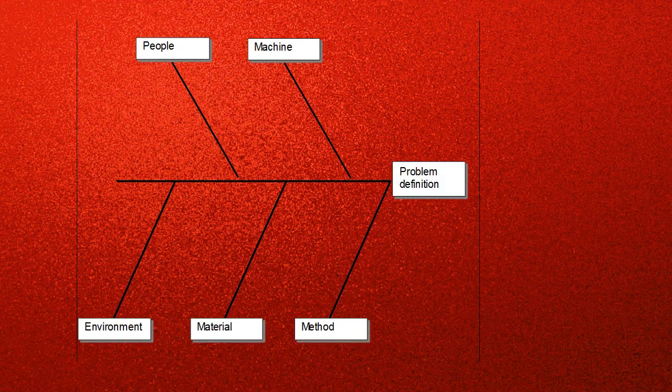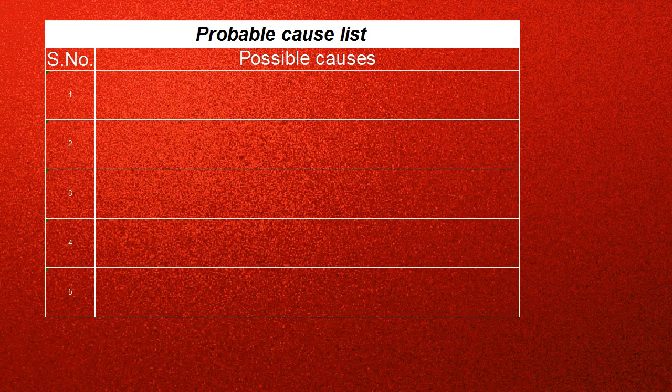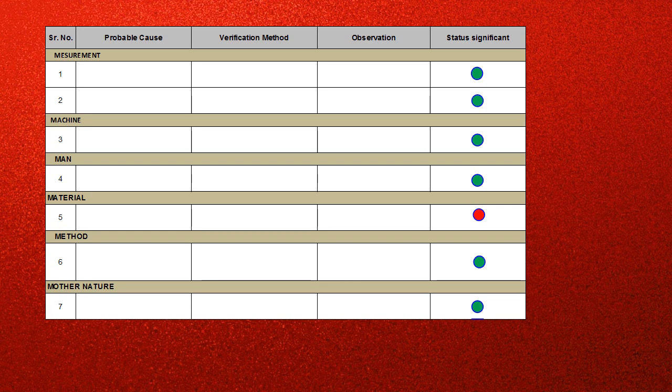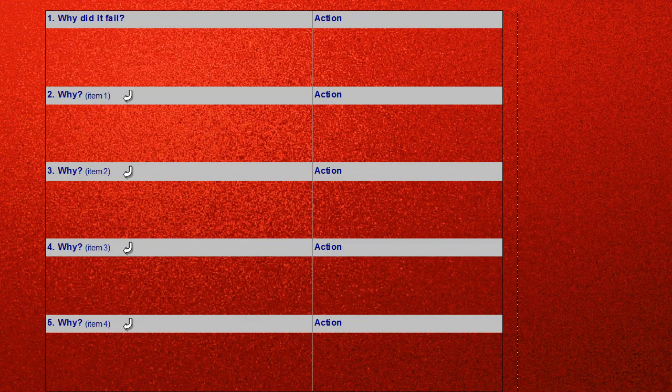For doing the root cause analysis, you can start by making a fishbone diagram and identify the causes across various categories of men, machine, material, method, and environment. This gives you the list of possible causes. The next stage is you have to test these possible causes by verifying them and observing what the significance of these causes is. The causes which are identified as significant then undergo 5 why analysis. This method will give you the actual root cause in the end.